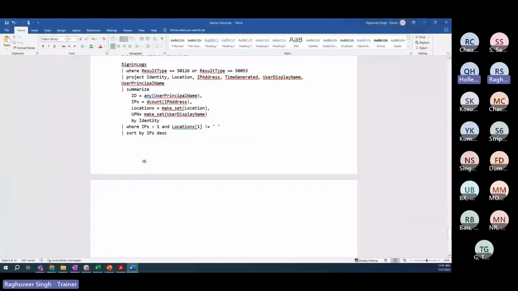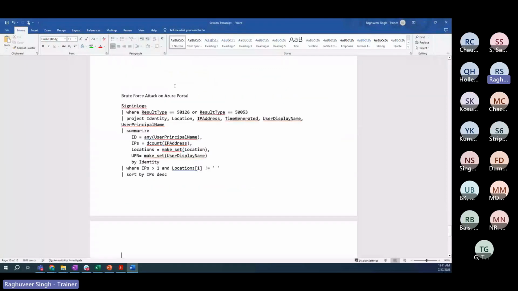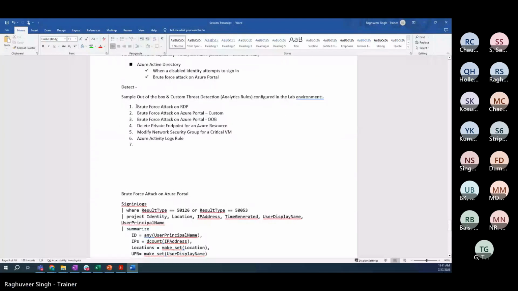Now we have done a couple of rules. Is my screen visible to everyone? Yes. Okay. So we have done the rule for brute force attack on RDP. We have done the rule for brute force attack on the Azure portal, both out of the box and custom.